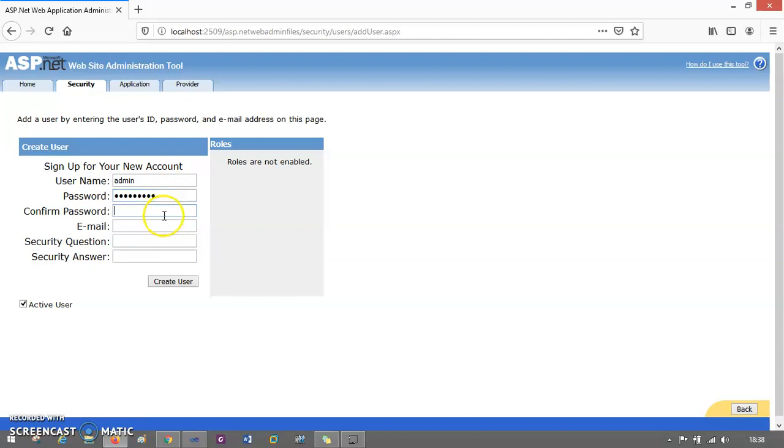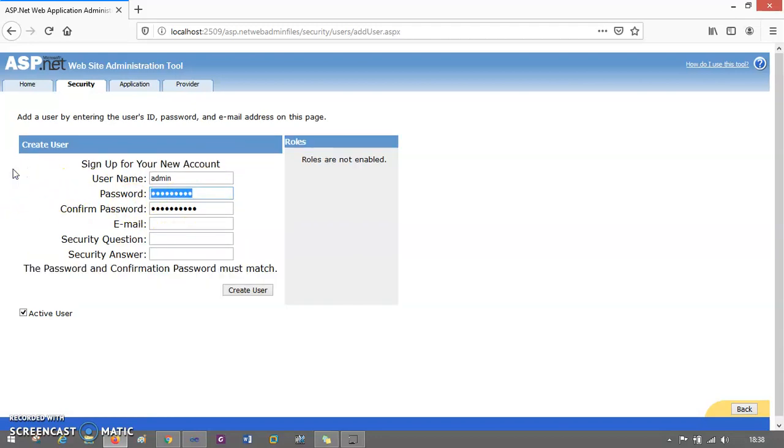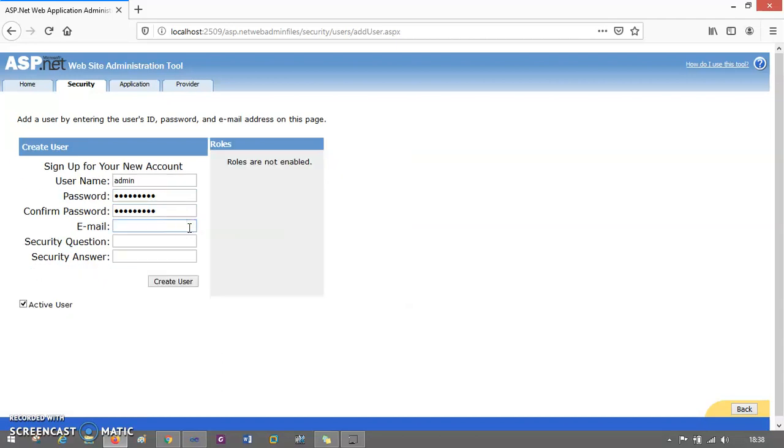Okay, so in the confirm password I'll say PASSWORD@. I think I had done something wrong here in the password section. So PASSWORD@ and PASSWORD@, okay, the password is the same now.